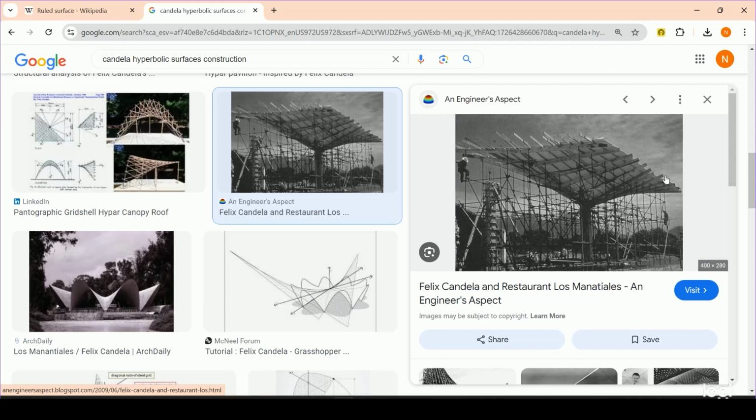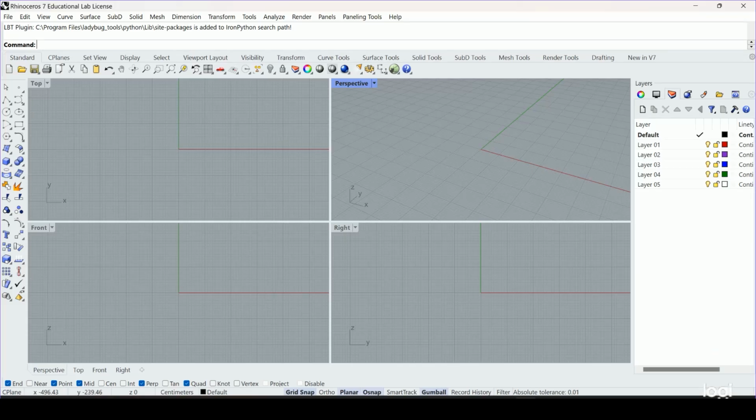However, the formwork that was created for casting was made of linear wooden or timber elements, and you can see these straight lines lying in one direction, and probably some other wood placed on top of it in the opposite direction. So ruled surfaces are valuable because they can create curved surfaces. However, the construction logic behind them is using linear elements or lines. And now let's go to Rhino to see how you can create a ruled surface.